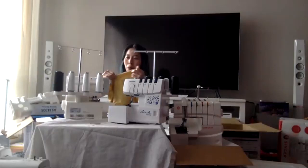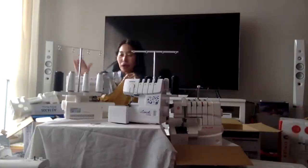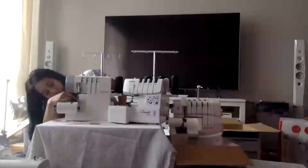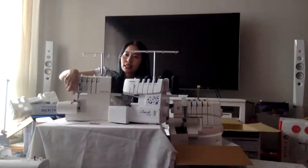Jadi kalau mau ngejahit kaos, sebenarnya aku mau ngomong harus punya ini, tapi kayaknya nggak harus ya. Cuman rekomendasi buat memakai mesin ini dan empat benang dipakai semua. Jadi kalau atas empat benang, yang bagian jarumnya ini juga pakai dua benang. Jadi yang dua benang masuk ke bawah, jadi lower thread. Yang dua benang ini masuk ke atas, jadi upper thread.